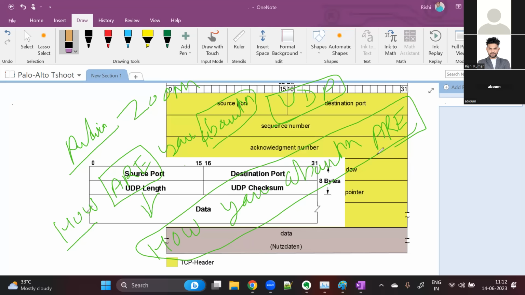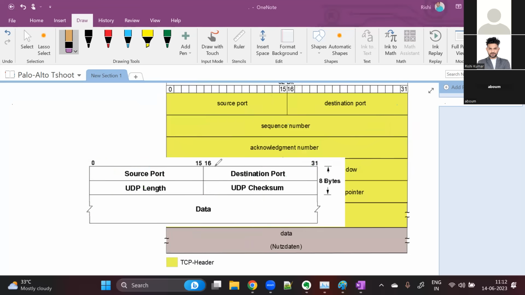Sometimes people say UDP is not good because it does not give you a guarantee. But yes, sometimes we have some data that really does not require guaranteed delivery. For real-time data, we use UDP: audio, video calls, and even live streaming. Suppose you have cameras at your home and you are watching them from the office. You do not want, if something is dropped and your video is getting disturbed, a packet drop and then again forwarding. You want the live stream. If something is dropped, let it drop. That's okay. So in such a scenario, we use UDP. Got it?